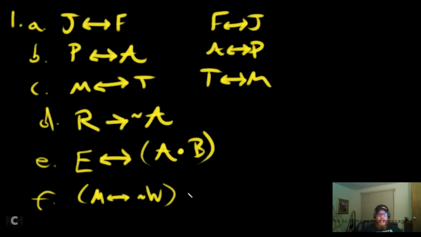After that semicolon it says and, which means what's coming after that parentheses is a dot. And then it says it will be offered to Spiegelman if not offered to McGraw. So what's on the right side of this dot is an arrow. I saw that if not offered to McGraw, it goes on the left side of this arrow, not offered to McGraw, then it goes to Spiegelman. So here's what this is saying. If McGraw's got it, then he doesn't have a tuition waiver. And if he doesn't have a tuition waiver, then McGraw's got it. But also, if it's not offered to McGraw, then it's going to be offered to Spiegelman.